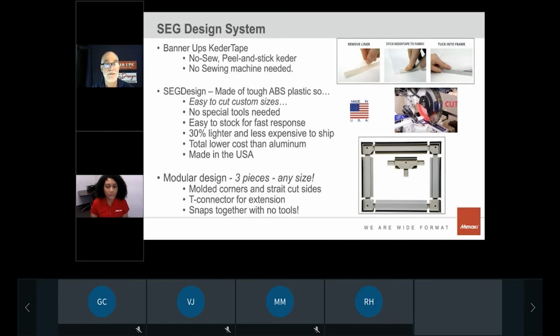Next, of course, are the frames. So the difference is we have created a modular frame system called SEG Design out of basically real tough ABS plastic instead of aluminum. And what we've done is we have 3 component parts that make up the whole system: the straight side rails and then molded corners. Rather than having to cut a mitered corner, we have a molded corner that just snaps together.